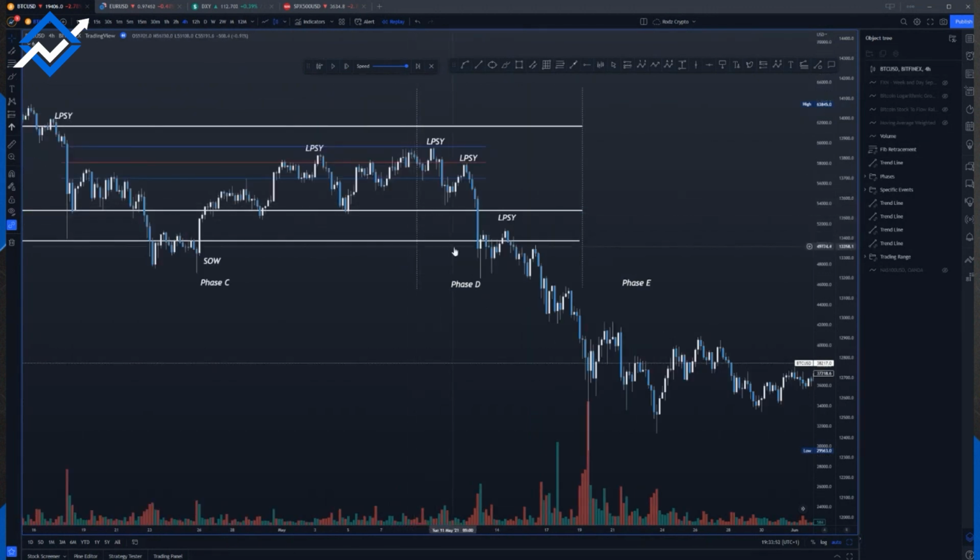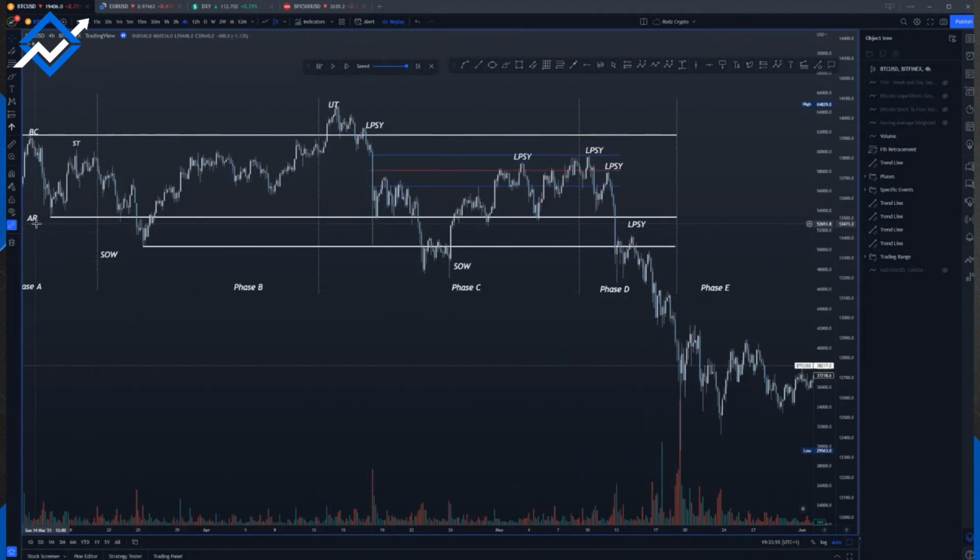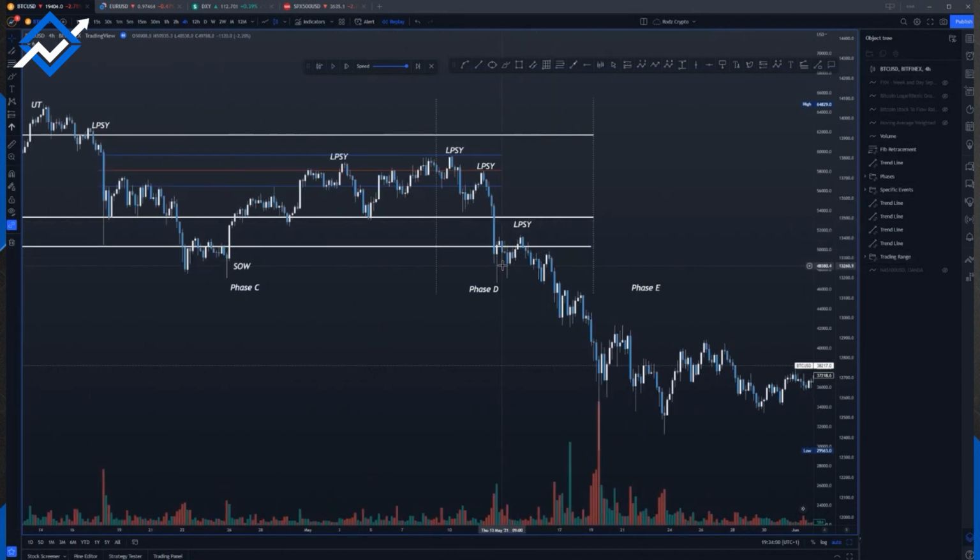So as we remember the trading range, we have the automatic rally and the sign of weakness. The support begins to break, okay? And then we get the final retest of this support now turning into resistance right on the last point of supply. So any rallies during phase D are referred to as weak rallies, okay? These are meant to be shorted into. So we're meant to be shorting these rallies, and we can see that these rallies have very low volume compared to when price drops, we have an increase in volume.